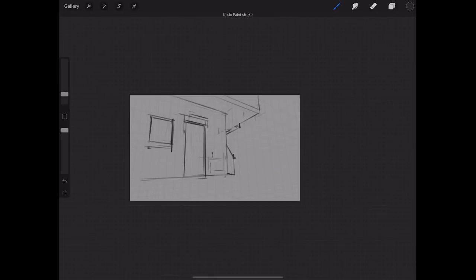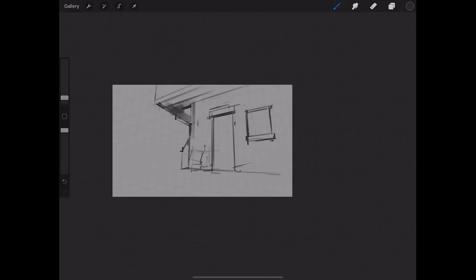So Georgie just asked me if I used a screen protector, and no, I don't. I really like the less friction, the better, like the less strain when I'm painting. So it's just a pure iPad screen. But I do use a protective cover on the iPad when I'm not using it. Like I have the Apple keyboard that folds over the screen because I'm scared of messing up the screen. But when I'm using the iPad, just the screen on. No protection there. But I understand, some people really like the papery feel. I know there's a good foil you can have on your iPad that's called Paperlike. That's the only one I know about, but I've heard good things about it.